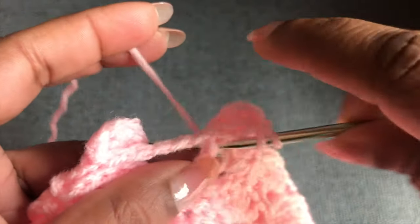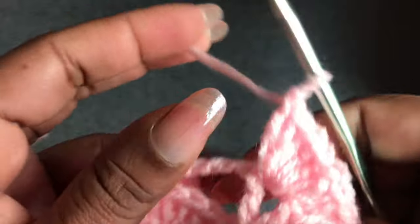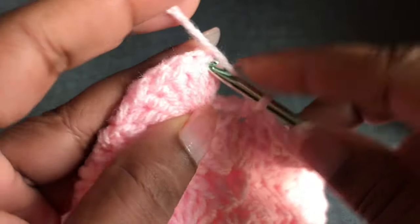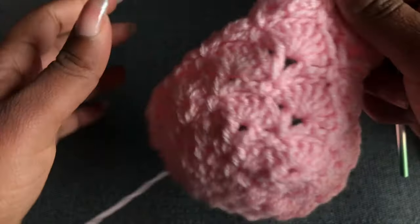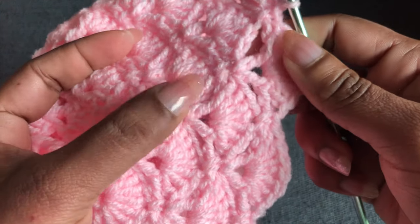Now I'm nearly finished round 14 with the 7 double crochet shell. 1, 2, 3, 4, 5, 6, 7 double crochet. Anchor this chain 5 using the previous shell top to single crochet. Go through the first double crochet and slip stitch. Now I finish round 14. After round 14, this is the increased first 7 rounds.